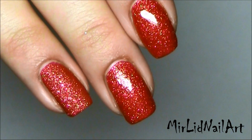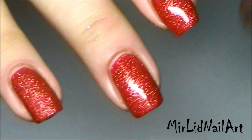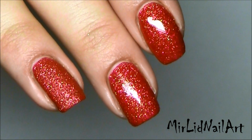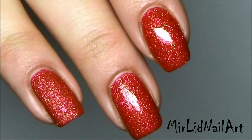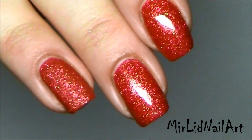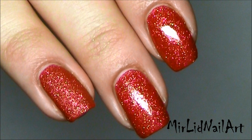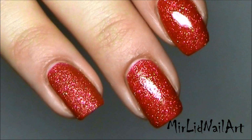It's not very rough. I mean, it's not like sandpaper or anything, but it is a little bit grainy, like the texture on the liquid sand. But with 1 coat, you get the shine and it removes most of that grainy feel. But if you apply 2 proper layers of top coat, you do get it to be just like any glittery nail polish. So here you can see in comparison, it's the same polish underneath. So the good thing about liquid sand polishes is that they are versatile, because you could use the liquid sand effect as it is, or you can apply a top coat to get it shiny and glittery and beautiful.